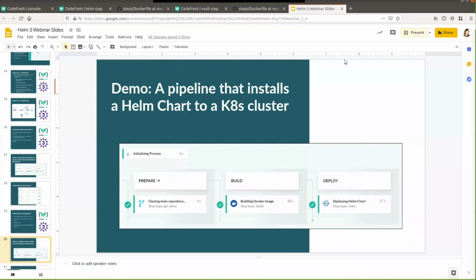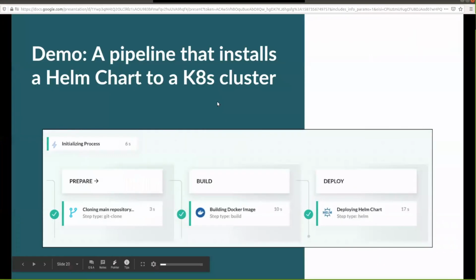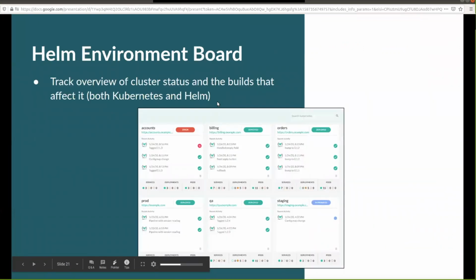So let's go back to our slides. We also offer a Helm environment board. You can track the overview of your cluster status and the builds that affect it for both Kubernetes and Helm environments. This is great for project leads to come check out the status of their builds.